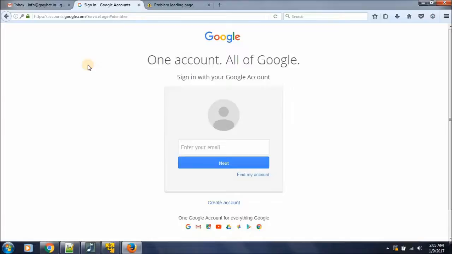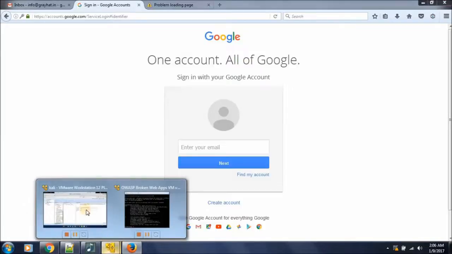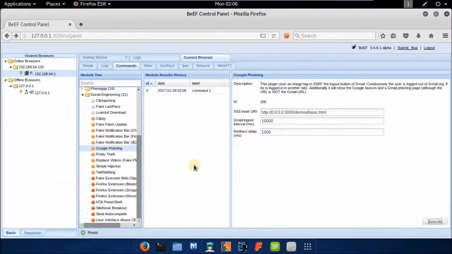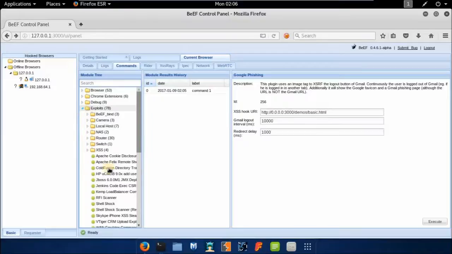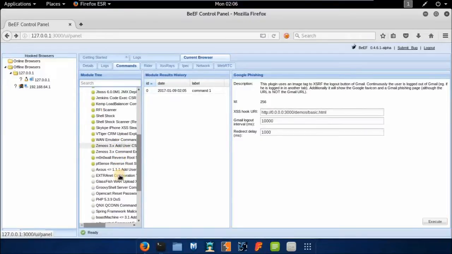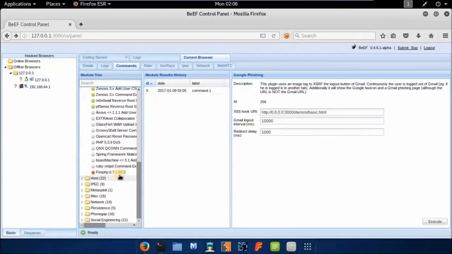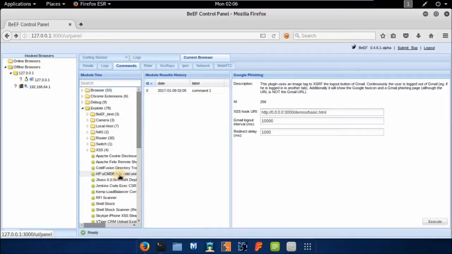So these are all the methods that we can exploit using the BeEF exploitation framework. That is really a great and powerful tool that can be used to perform exploitation on the target system, and it leads to compromising full system credentials and the details of the users. This is all the list of commands that we can run on the target system. Here we can perform exploitation as well. There are a lot more exploitation modules available here that we can perform on the target system. But it depends upon whether the user and the target system are vulnerable to that attack or not.